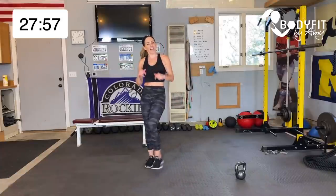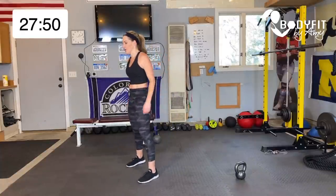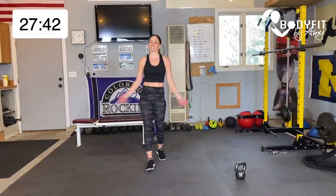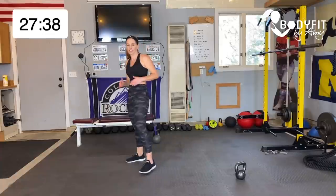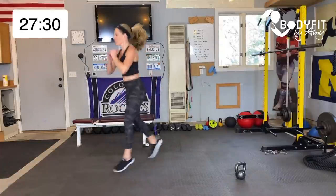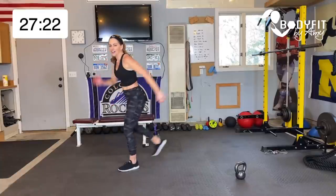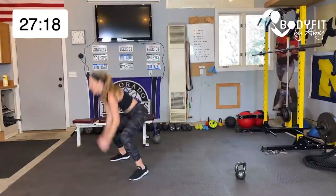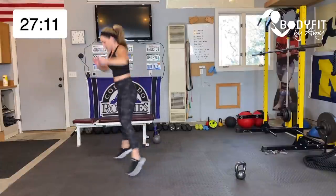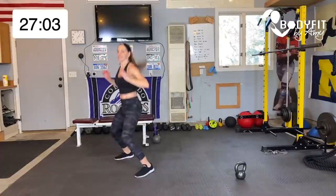Now we're going back to that sweat move but no weight, and we're taking the deep squat and lunge out of it. Just go out here — it's more cardio, not as much burn on the leg since we just did all those sumo squats. Quick 30 seconds, all sweat. Low impact, just step out and tap back; if you really want the challenge you can drop it low to that squat and lunge, but those legs are tired. Five, four, three, two, one!